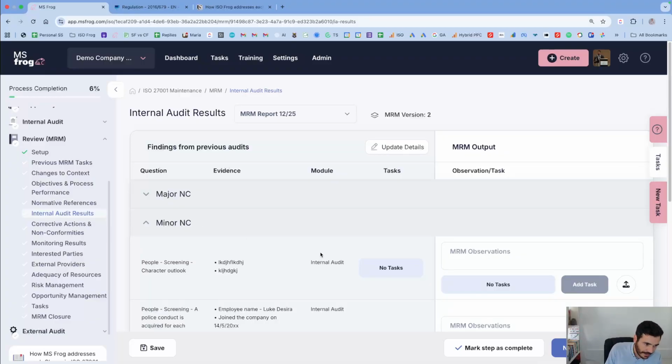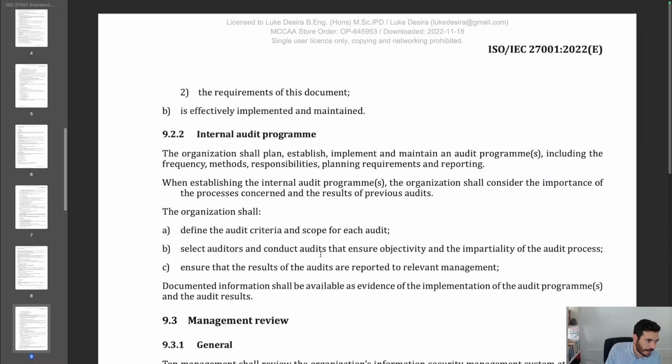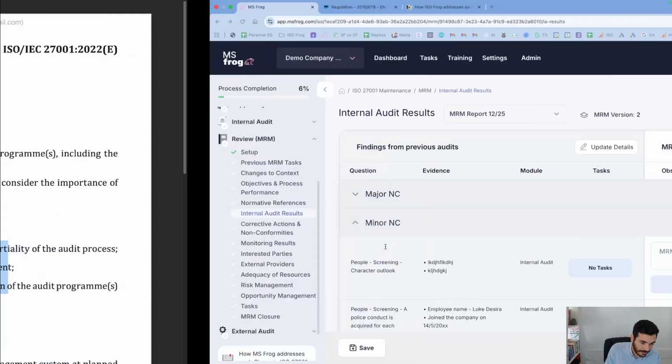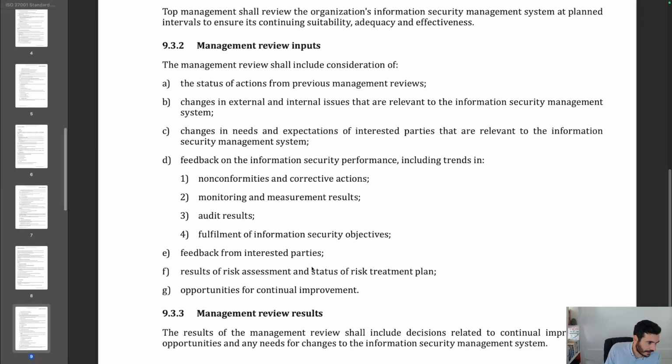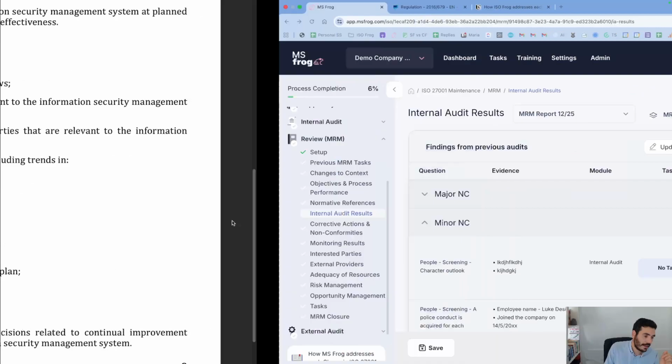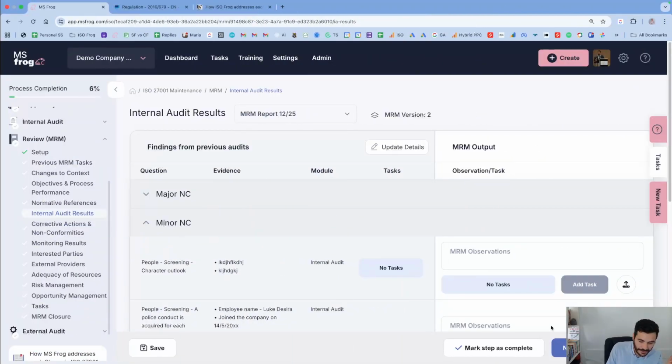As you understand, this was also a requirement in the internal audit section, where we have to ensure that the results of audits are reported to the relevant management. So like this, we are automatically doing it. Having said that, it's also a requirement of the management review to talk about audit results. So as you can see, there's another element of repetition within the standard.